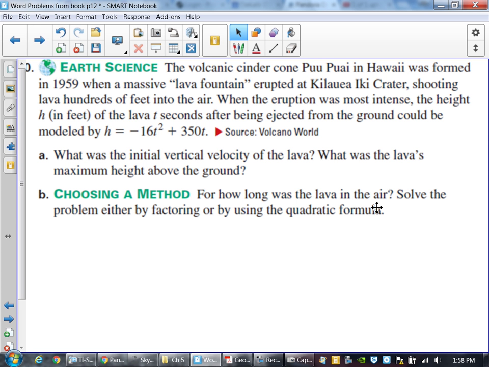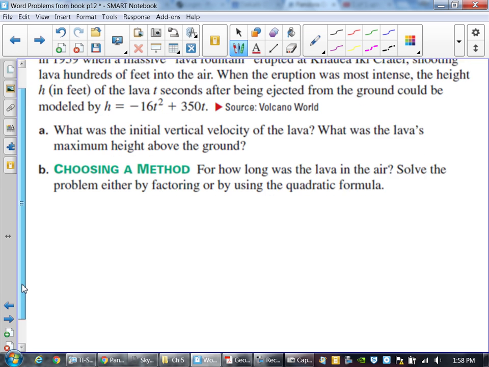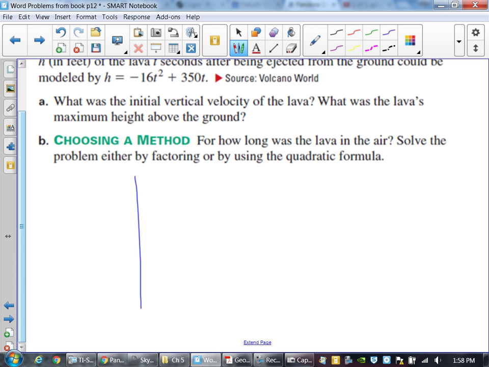What was the lava's maximum height above the ground? Now, there are two ways of going about solving that. One of which was to use the graphing calculator. Obviously, lava is going up and coming down, so it's going to be a maximum we can calculate. But this problem is given to us in standard form, ax squared plus bx plus c, where our c value is 0. The easiest thing to do in this case is to not use the calculator, because we know that the lava started at 0, came up, and came down.